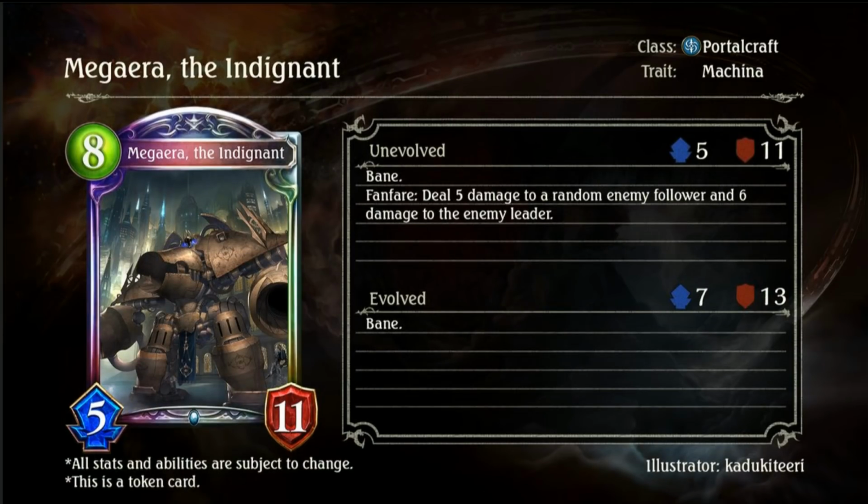Then of course we have the 8-drop 5/11, which is pretty nuts. It is a Bane, so it should kill off at least a couple of followers most likely. Fanfare, deal 5 damage to a random enemy follower, and then deal 6 damage to the enemy leader. That Fanfare effect I think is the big one. Being able to deal 6 to the enemy leader could potentially close out the game very quickly.